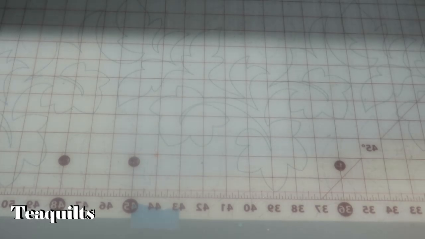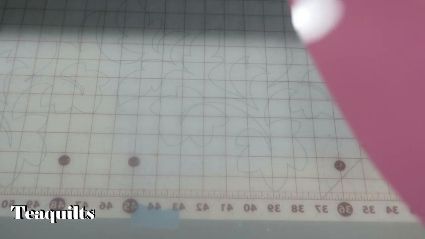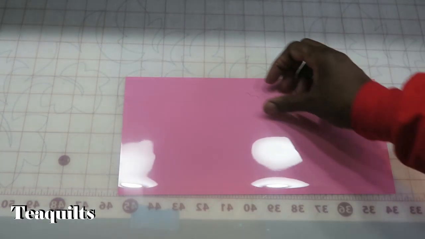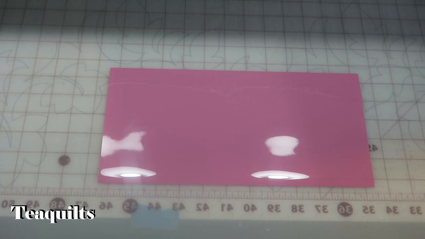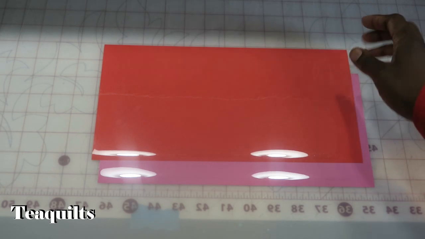So on the day that I ordered there was some special about getting 8 free sheets of HTV Caesar EasyWeed. And you had to probably purchase a certain amount and my cart already had the requirement in it, so I just added it in. And they gave me this beautiful pink here. And it doesn't have any names of the colors on them. And I've got the Stretch HTV color pack but I didn't get the regular Caesar color sample, so I don't know what these colors are.